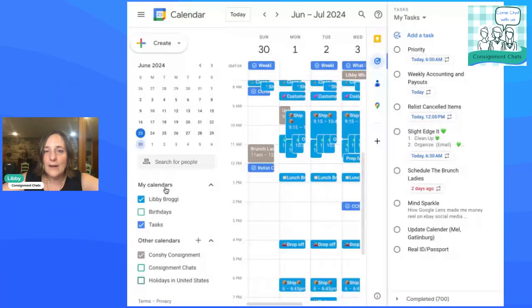I hope this helps. I am going to do a couple more tutorials on using tasks, Google Tasks, to manage some of these time blocks. I always have my task list on the side of my Google Calendar, but I'm going to do a separate tutorial on that and show you how to set up recurring tasks as well, because they can be handy in managing your time and schedule also.